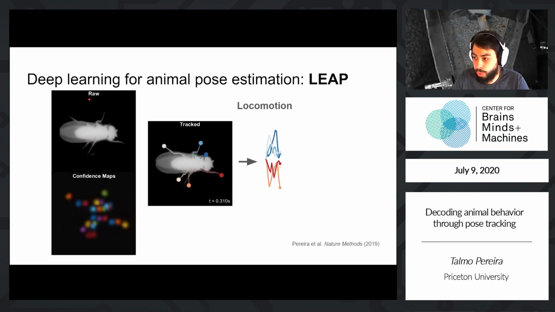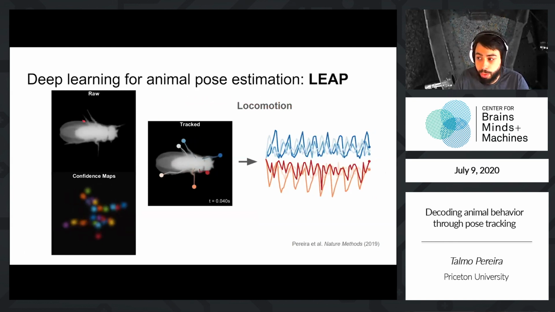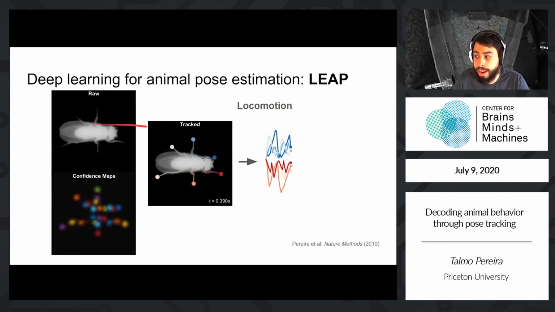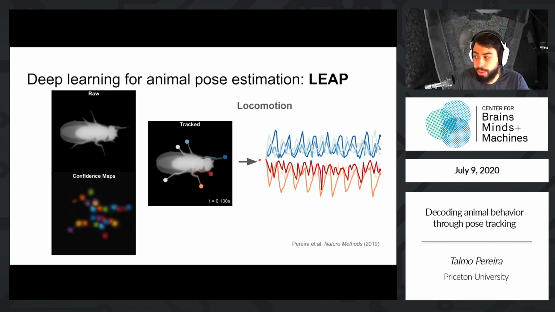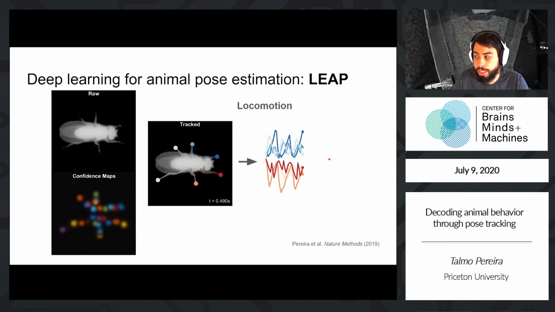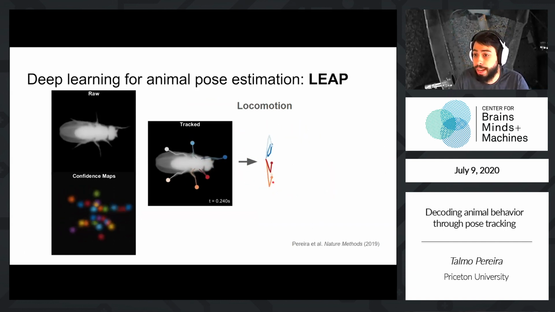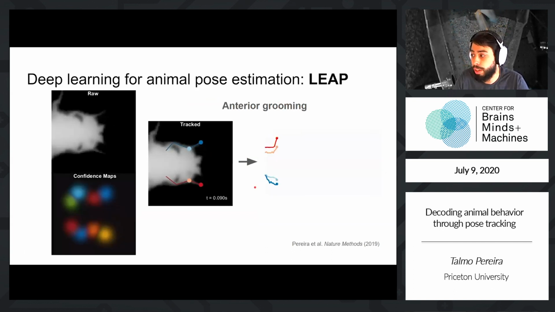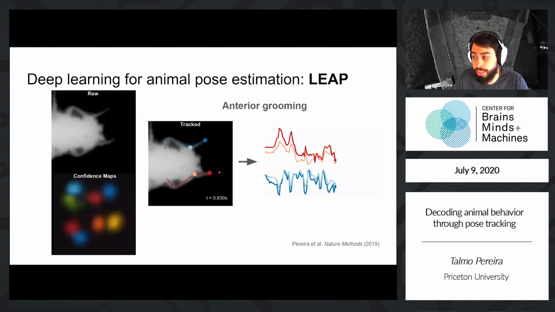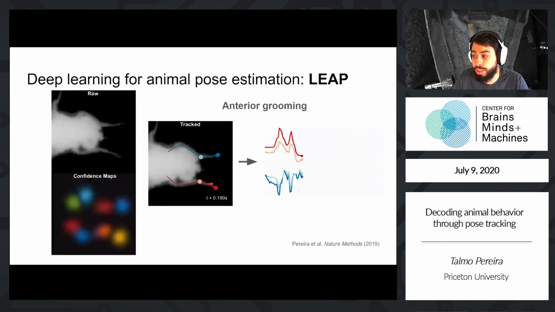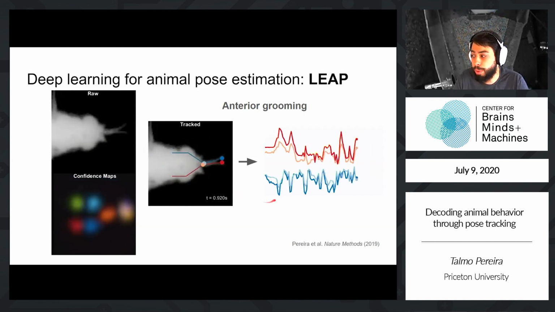So what does that allow us to do? Well, for behaviors like locomotion, which previously we could have used classical methods to perhaps track the centroid, now we can use this to actually quantify the gait dynamics. So gait stride and how each leg is employed separately. And later I'll show you how we use this to dig into how locomotion works at a finer resolution than we could before. But this also allows us to capture behaviors like grooming, which previously we couldn't measure very easily, because now we can track the positions of these limbs, even when they're closely interacting with other body parts.